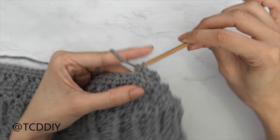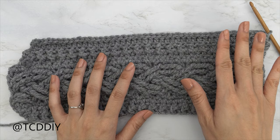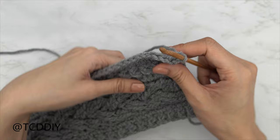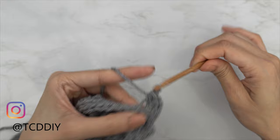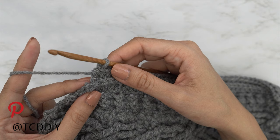All right, so we have just finished our half double crochet and our back loop slip stitch row, and now we're going to go back to doing our half double crochets, but it's all going to be into the back loops now. And here, we're going to end with an increase. So what we're going to do from here is chain two, flip our work, and start with one back loop half double crochet. So yarn over, insert your hook into that first back loop, pull through, yarn over, pull through all three. Let's do that again. Yarn over, into that next back loop, pull through, yarn over, pull through three. I'm going to continue to do this until I have just one stitch left.